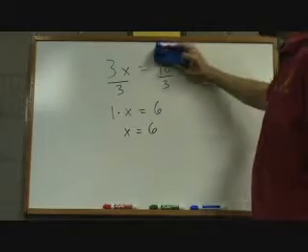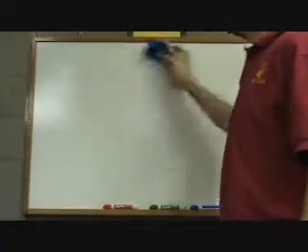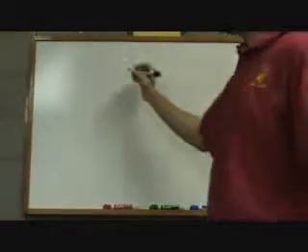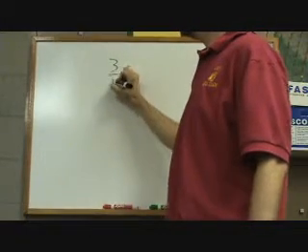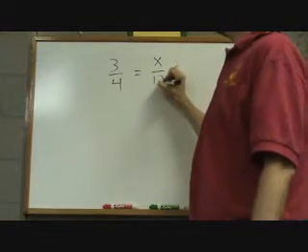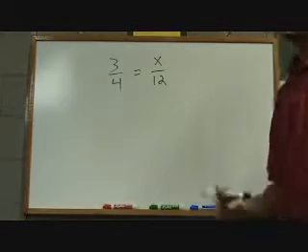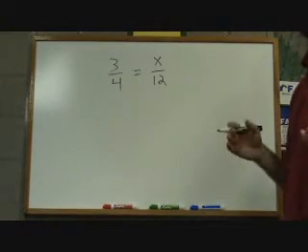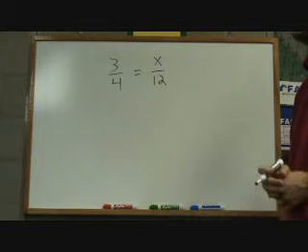I do want to point out one kind of tricky problem that does come up in the homework, and it's actually a proportion. You may have seen problems that look like this in the past. In fact, I know you've seen problems that look like this in the past. And probably what you've heard is that to solve a problem like this you should cross multiply and divide.